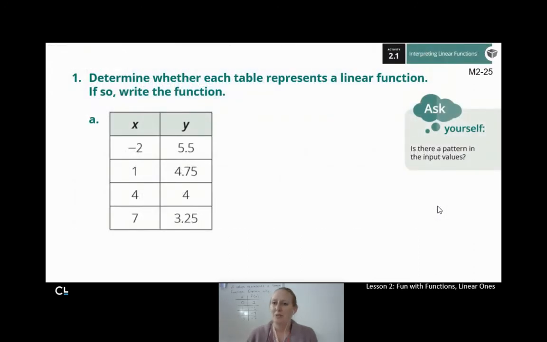So I would like you to go back to that slope formula that we used in the warm-up. This guy right here, remember this lovely guy right here? Yep. And I would like you to determine whether each table represents a linear function, because here's what you now have to do. You have to find the slope between these two, use the slope formula again between these guys, use the slope formula again between these guys. You have to make sure you're getting the same slope every single time.